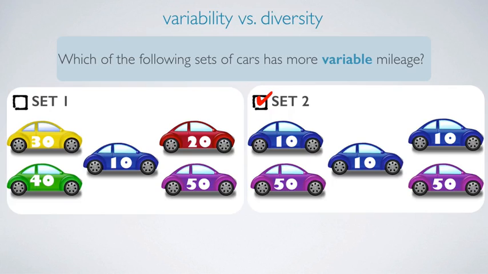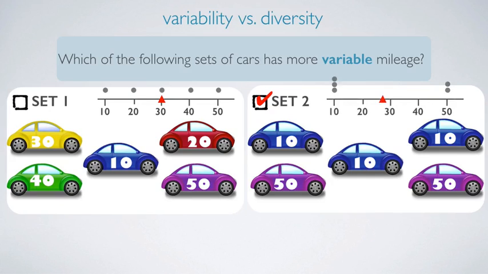We can take a look at dot plots of these distributions to make that point a little more clear. In the first set, the average gas mileage is 30 miles per gallon, and the values range from 10 to 50, but there is one observation at the mean and two others closer to the mean than the endpoints. In the second set, the average gas mileage is 26 miles per gallon, and the values also range from 10 to 50, but there are no observations at or near the mean. Therefore, the average deviation from the mean is higher for this set.